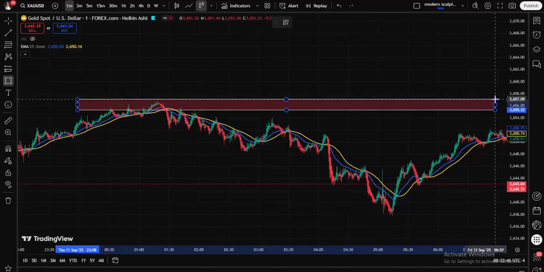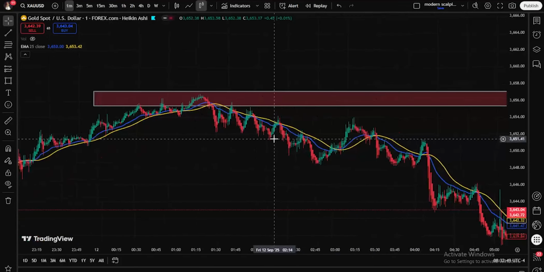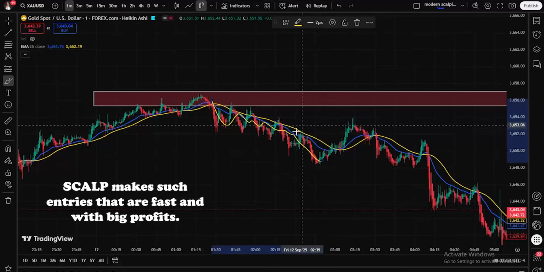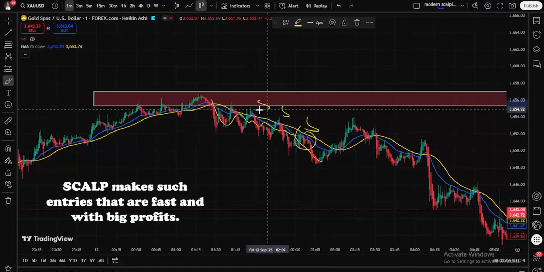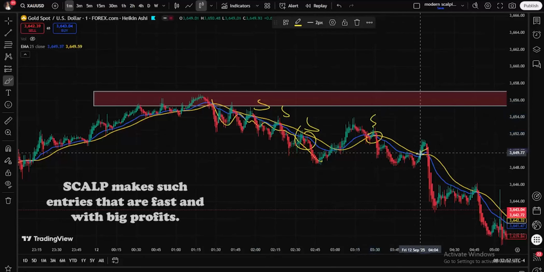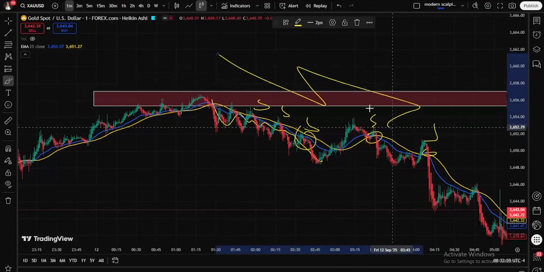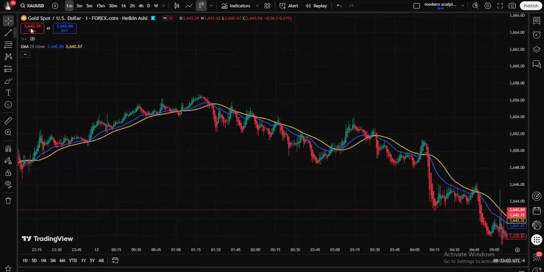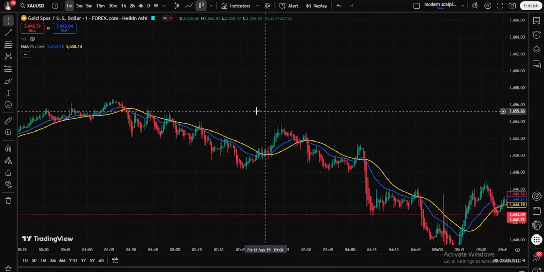Today we want to go to one of the most fascinating topics in the world of trading, namely scalping. Scalping, in simple terms, means taking very short and fast market movements. This style is suitable for those who like to open several trades in a short time and make small but numerous profits. But here is the important point.